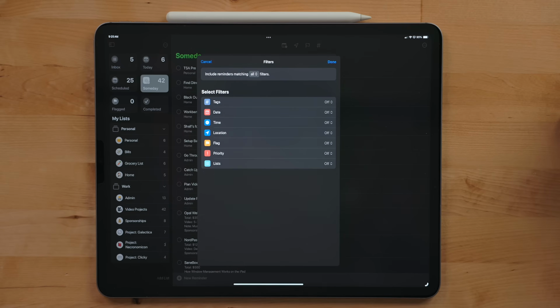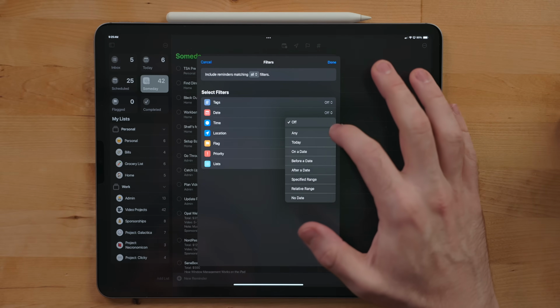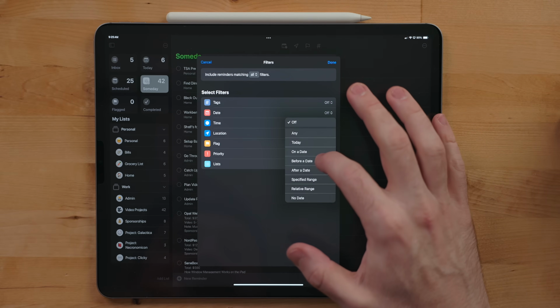And this keeps those from getting buried. And sometimes you just add tasks and months later, you're like, I don't need to do this, and you can just delete them.